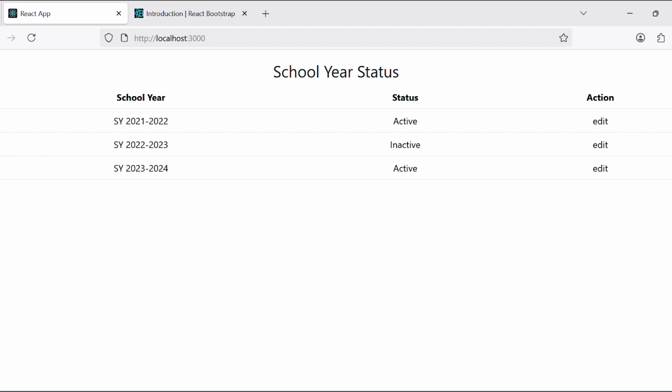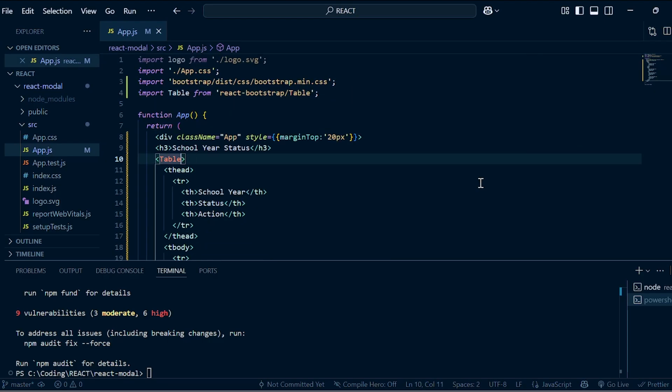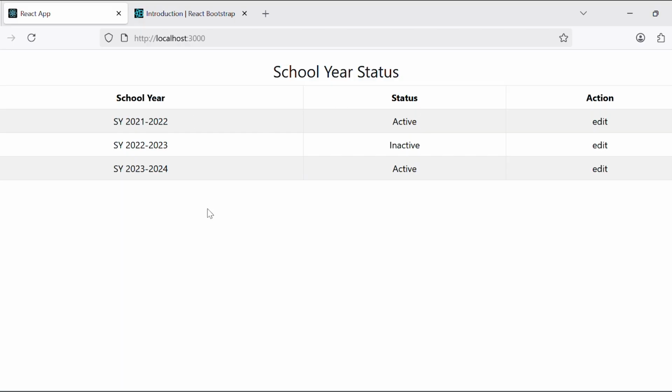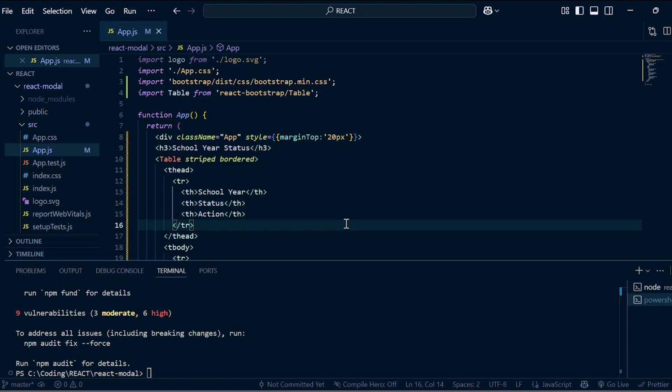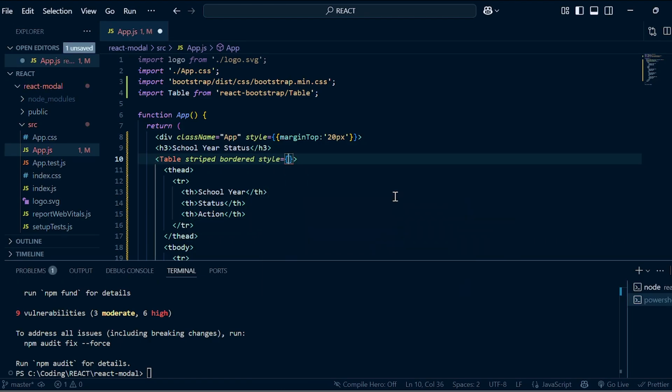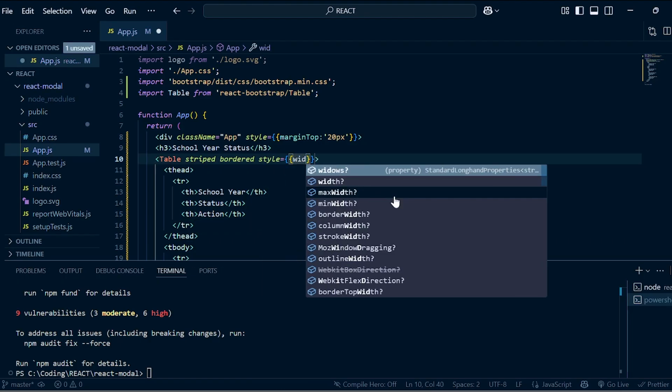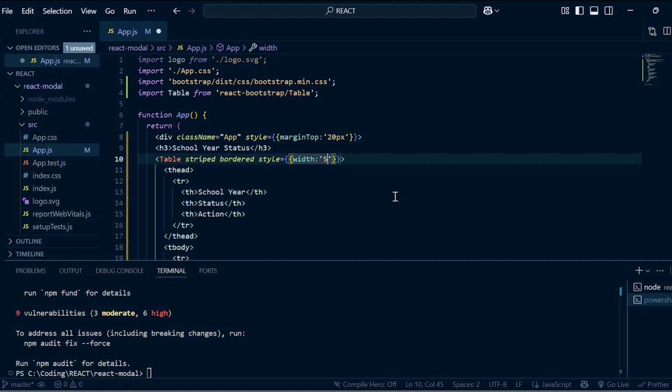Looks good. Now let's style our table a bit. We'll add striped and bordered to the table component. Also, to make it look cleaner, let's reduce the width to 50% and center it using margin 0 auto.